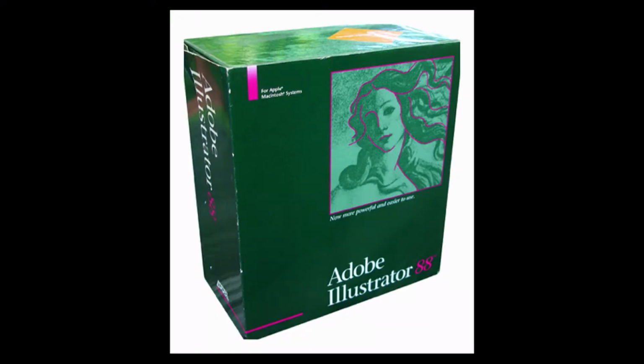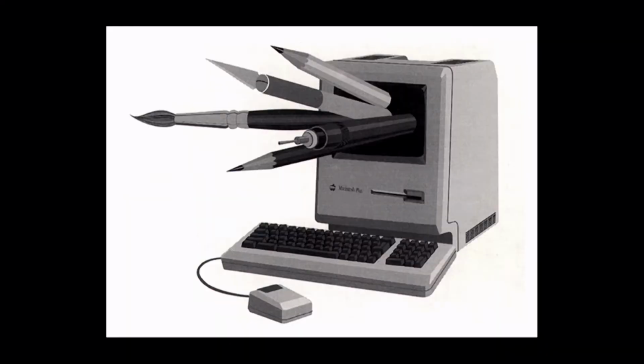Then came vectors. We saw vectors before with a thing called MacDraw, but Illustrator really made it easier. It gave you a lot more control with Bezier curves and stuff so that you can go in there and create things that were beyond pixels, which was important because now we were starting to see image setters and laser writers which were printing something that was a lot cleaner than a pixel. So we create illustrations like this that were much sharper and could get you better detail, so that some commercial clients started saying, okay, we'll take an illustration done in Illustrator. They didn't care, it was the end result, but they didn't want to see all those pixels.